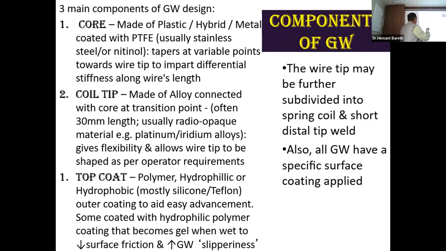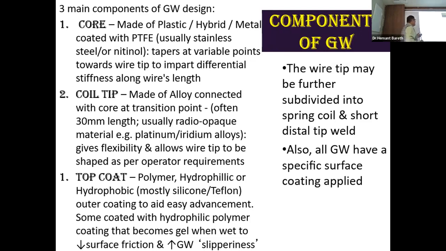So the core is normally made of stainless steel, usually, sometimes nitinol, but it can also be of different materials, plastic, even hybrid, like the Run-through wire, which is an alloy, basically a hybrid, and a PTFE core can also be there. But normally these kinds of plastic wires are not very useful for coronary interventions because you do need some support and you do need some pushability. If you make a plastic core, then it has very little pushability. It will go with the flow, but you will be unable to push it yourself.